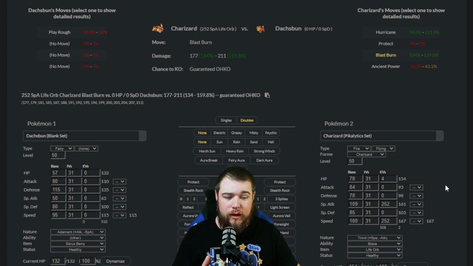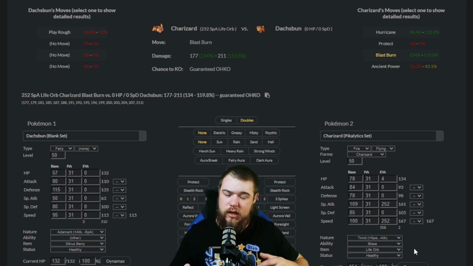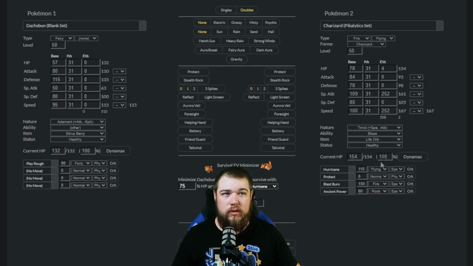Now, if you look at it, he went all special attack, which means his special attack is higher. All speed, because he wants to go first and he wants to hit you really hard on the special side. And then 4 HP, so he can live. Now, he does run Protect, Hurricane, Blast Burn, and Ancient Power. Now, this is where stuff kind of gets tricky for the raid set and the new Pokemon. So, Timid, he's plus speed, minus attack because he's not going to be using his attack. Down here, you see his moves, what types they are, if they're special or physical. He does run Protect, which is listed as physical, but everything else is special. Protect doesn't do anything, it's technically not physical at all.